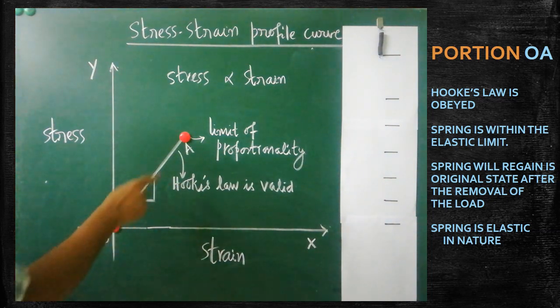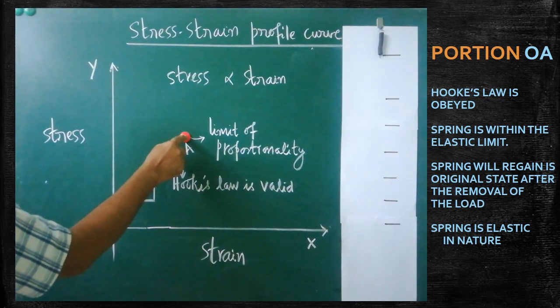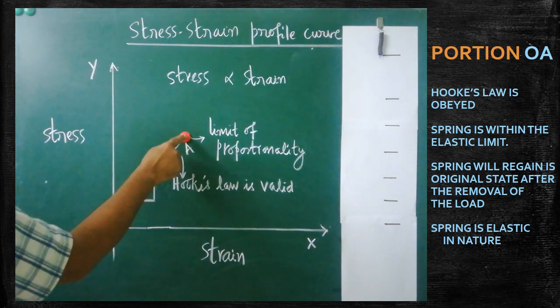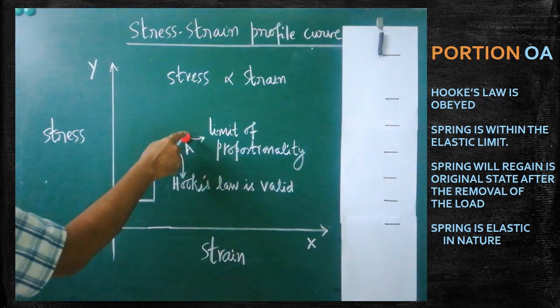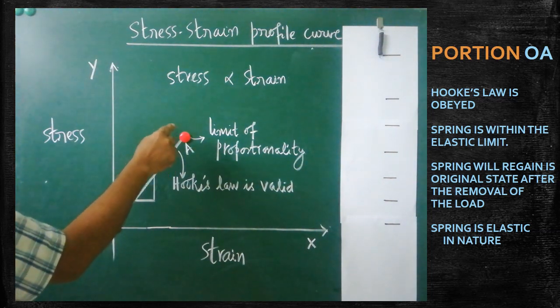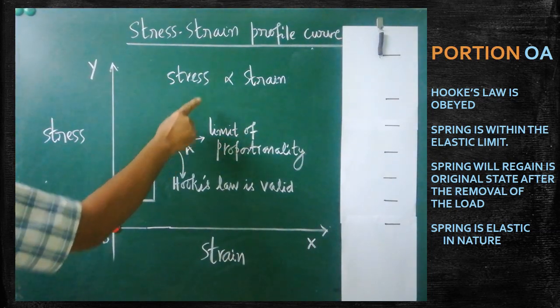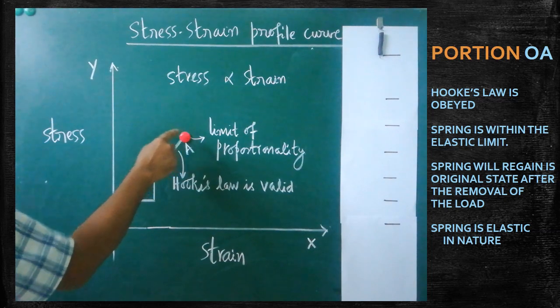Are you clear? So here, this is the point called A, that is the final position. That final position of the straight line is called A. That is called the limit of proportionality. Limit of proportionality means that is the end point where Hooke's law is almost clear. Beyond that end, these two are never proportional to one another. That's why this is called limit of proportionality.